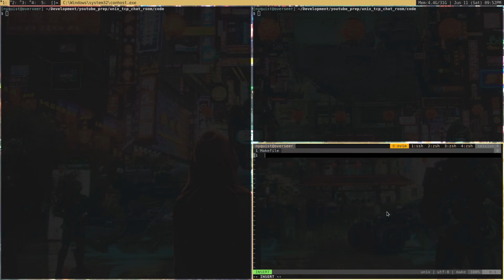So we're going to touch Makefile, and then we're going to write to it. Let's do build. GCC server. Actually, just call it server.